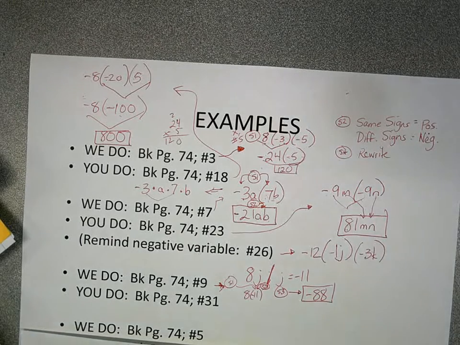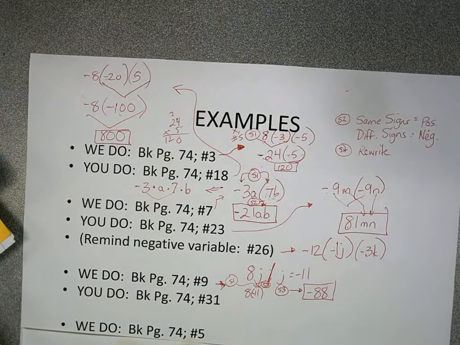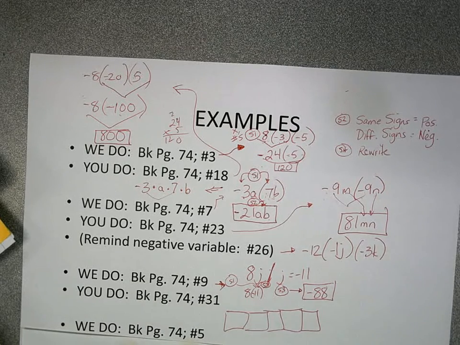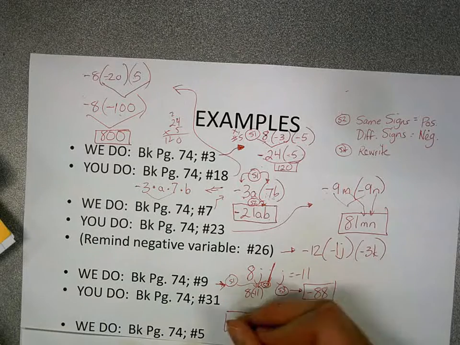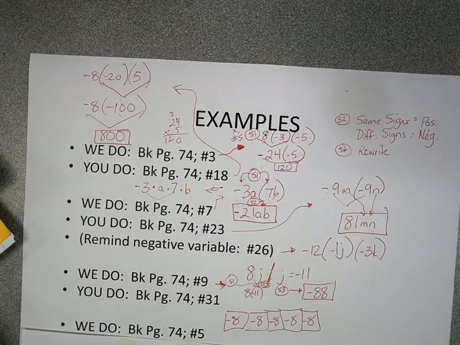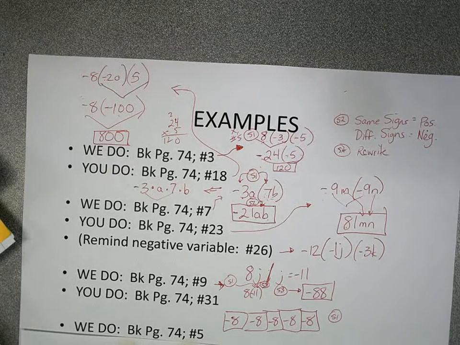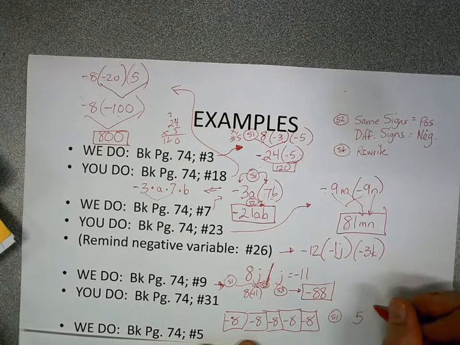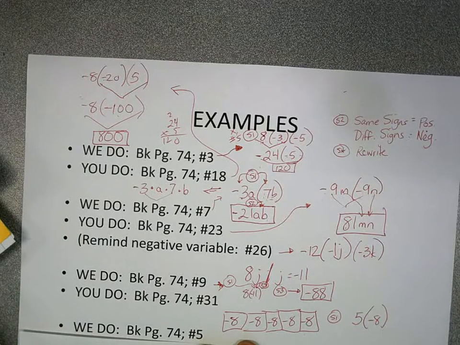So listen, I just want to set this up for you, referring back to what I said at the very beginning of class. 5 days. There's 1 calendar day, 2, 3, 4, 5 calendar days. Each day he spent 8. So negative 8, negative 8, negative 8, negative 8. So step 1, it says write a multiplication expression. Ladies and gentlemen, this is groups, equal groups of negative 8. So it's 5 times negative 8. Remember we talked about a loss of $8 or spending of $8 is negative.